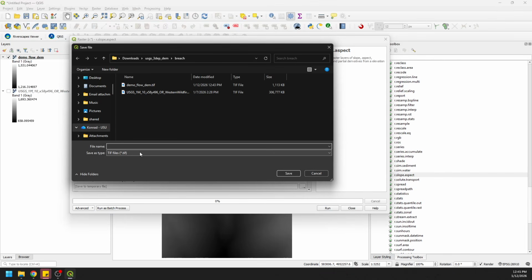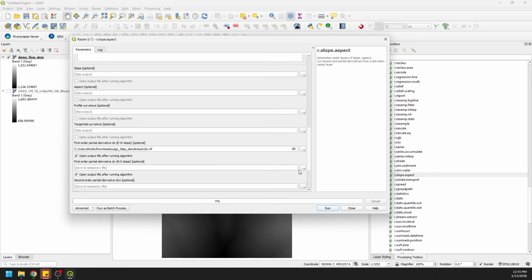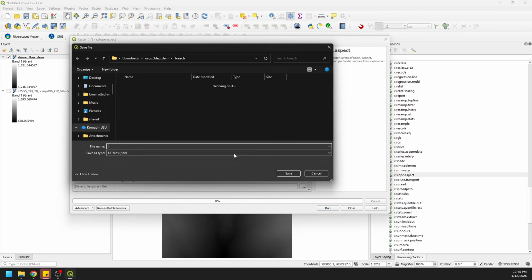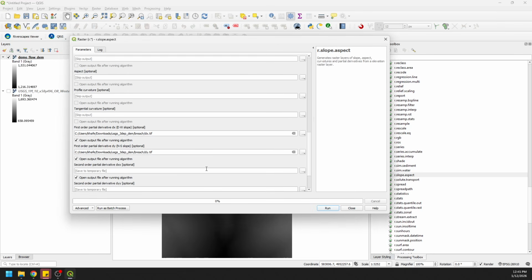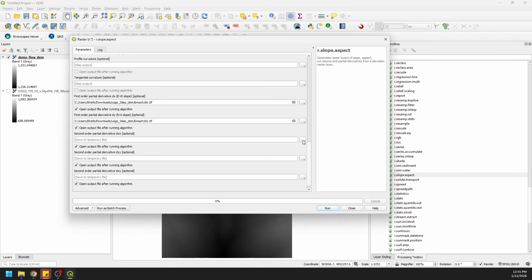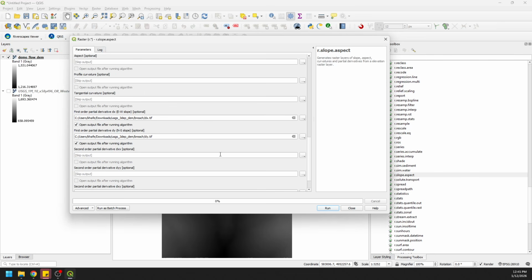I'm going to save this as dx, and I'll save the next one to a file. I'll save this as dy, and then I'm going to skip the remaining outputs. Okay, so make sure you're saving first order partial derivative dx and first order partial derivative dy.